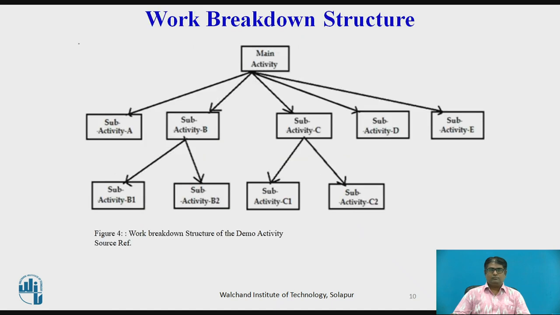The Work Breakdown Structure (WBS) is used to subdivide initially identified activities of the project into smaller sub-activities. The lowest level of sub-activities is known as the task in WBS, which is carried out in order to solve the problem. Each node in the tree is represented by a rectangle, and each decomposed sub-activity has an arrow from its parent activity. The main project represents the root of the WBS. The work breakdown structure of a demo activity is shown in the diagram.